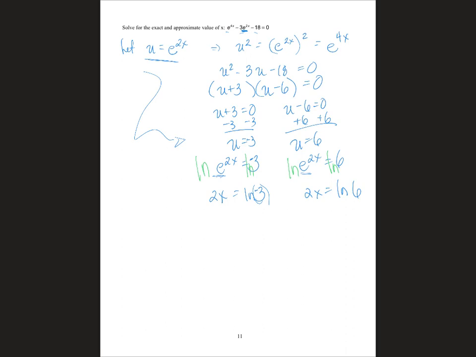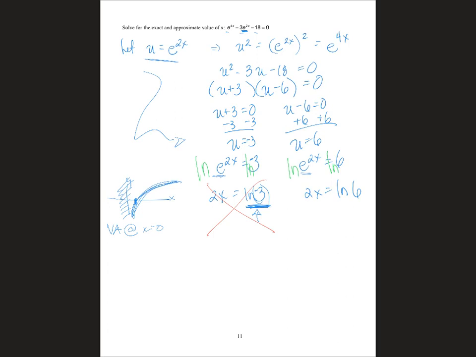Now, that right there should be concerning to you, because if we recall what the parent logarithmic function looks like for any base, I know that I have a vertical asymptote at x equals 0. So I can't have an input to a parent logarithmic function that is negative. The logarithmic function only exists in the first and the fourth quadrant. There is nothing going over to the left of the y-axis. So right here, I know I can't have that. I can't have a negative input to a logarithmic function. So I know automatically that that is not going to be valid.